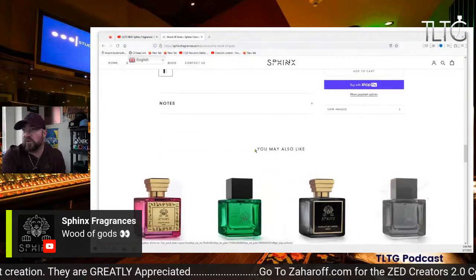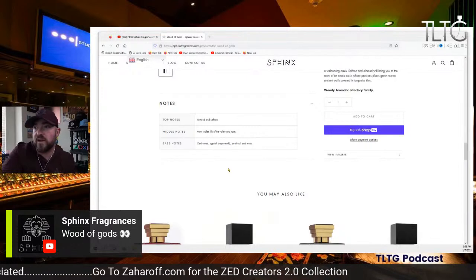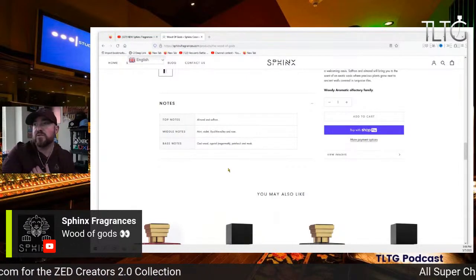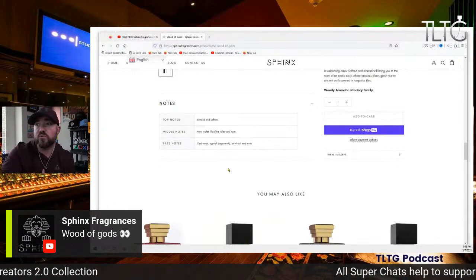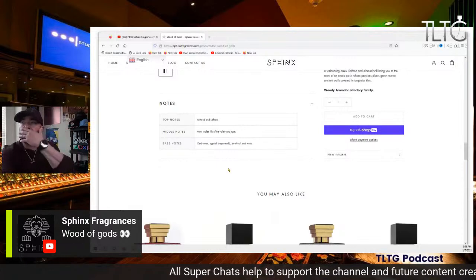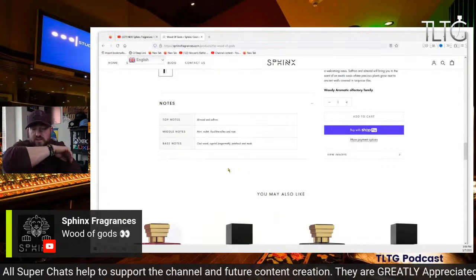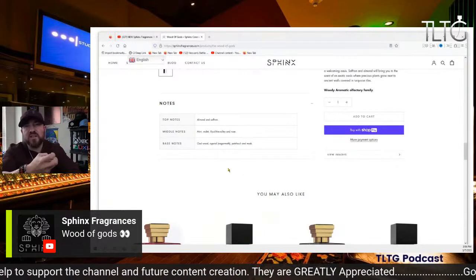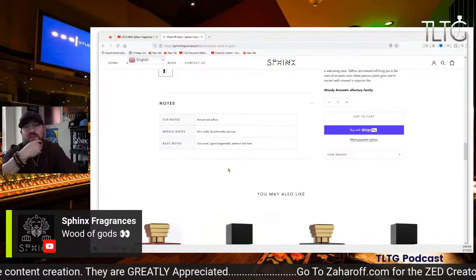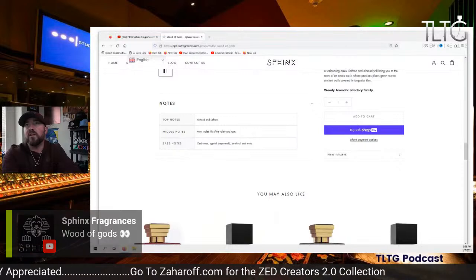So there's definitely some green notes here because I'm getting plenty of this herbal feel. Top is almond and saffron. The middle notes are mint, violet, lily of the valley, and rose. Then we have a base of cypriol, oud wood, patchouli, and musk. So I guess that's the mint mixing with this violet, because I definitely get the violet now, it's settling in, but it's kind of green and herbaceous. The cypriol oil is a very green note, so that could be playing a role as well.